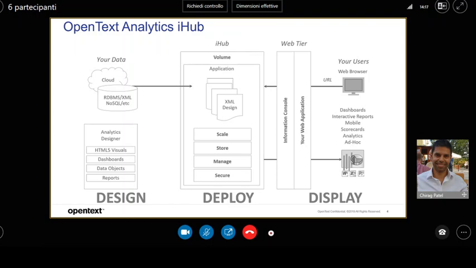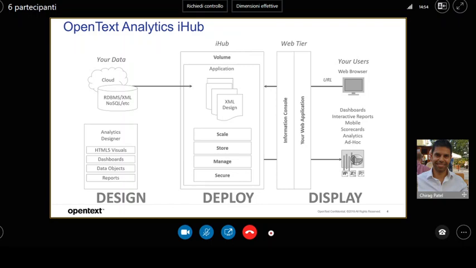Within the IDE and also within the front end designer, you've got the ability to create custom dashboards as well as custom reports. And within the Analytics Designer, you've got a lot more capabilities around what you're able to produce in terms of the reports, such as embedding into existing applications using JavaScript, for example. And you can run different scripts within that as well. But it is more of an advanced user interface.